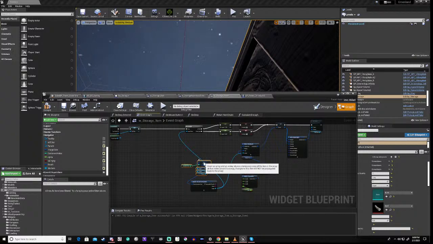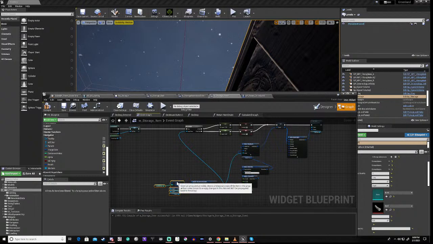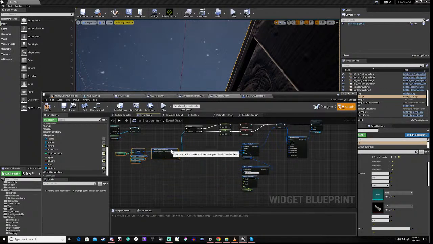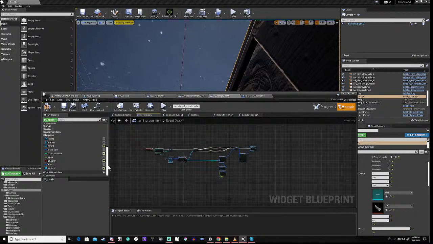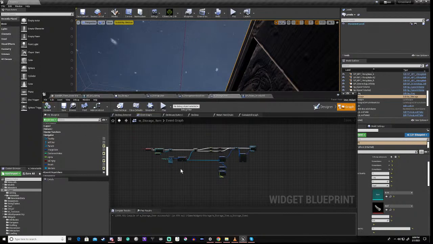We can move this to here. We can move that to there. And that's a lot tidier looking than that spaghetti mess. So, spaghetti mess is away.